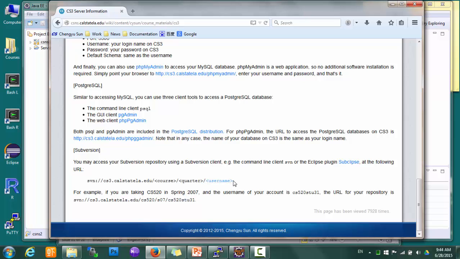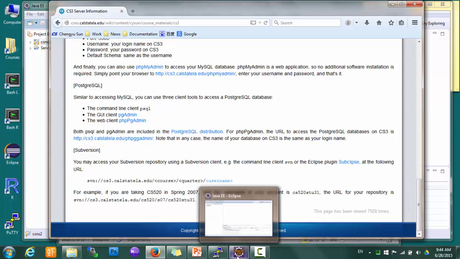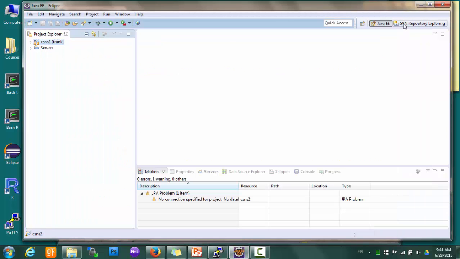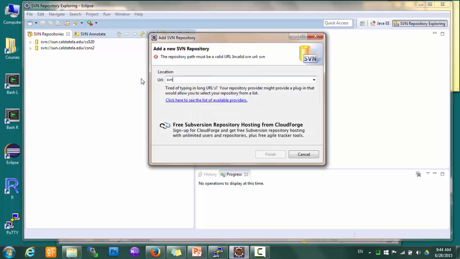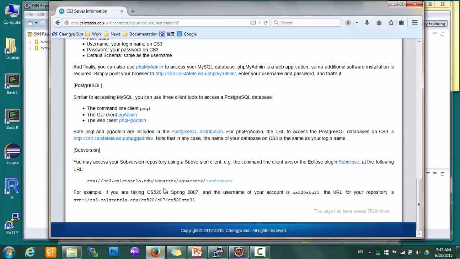And my username is CS520STU31. So in Eclipse, go to SVN repository exploring perspective, we can add that repository to Eclipse. It's svn, cs3.custodela.edu, and then course, quarter, username.